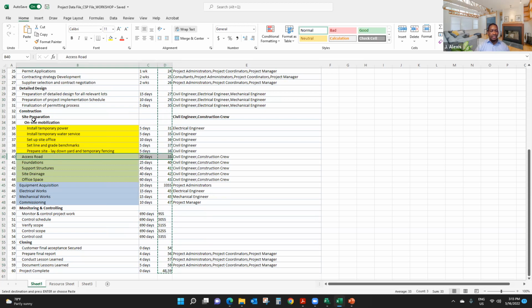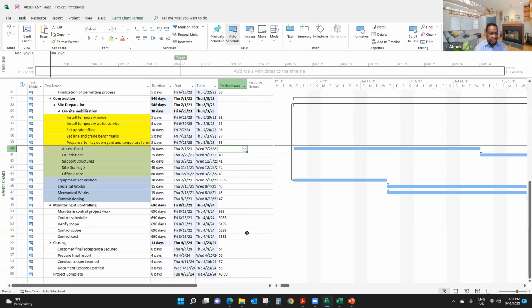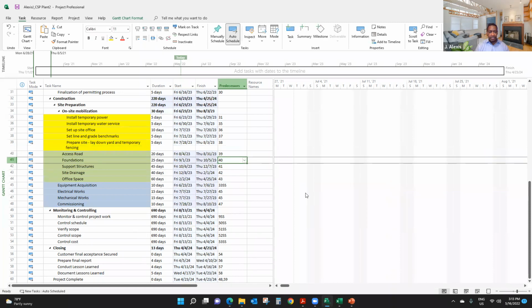It cannot be linked to 33 because it's under site preparation, so you can't link a task with its subtask. Never, ever do that. And the software actually will not allow you to do it, right? So you can actually link access would with 39, perhaps. It's a good choice. It will allow you to do that.